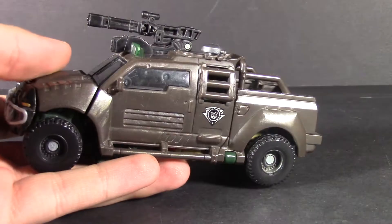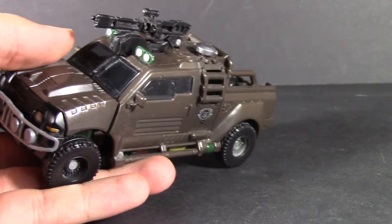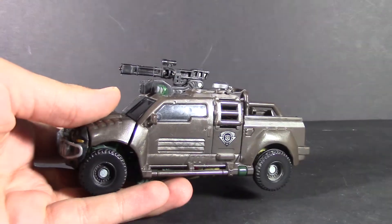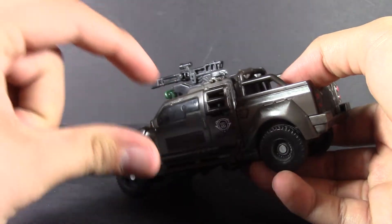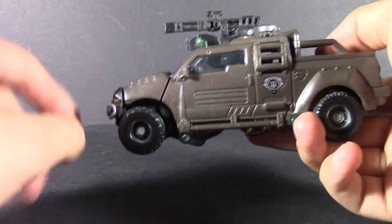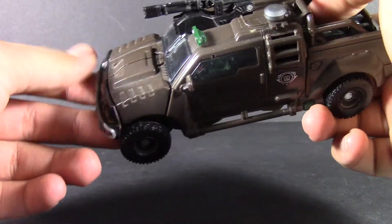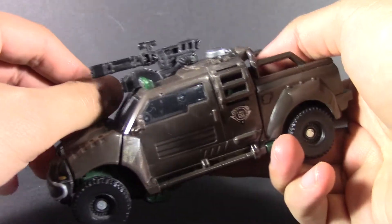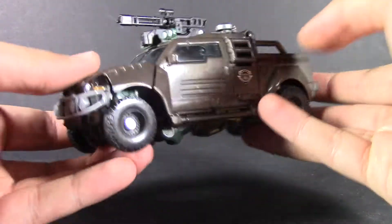Braun here is modeled loosely after the Hummer HX that was in the Revenge of the Fallen movie, but he's a toy-only character. With them you got the little stickers that if you got the Soundwave and Bumblebee two-pack, you could put those stickers on a little form and send those in to get the exclusive Ravage figure. Unfortunately I didn't do any of that — this was the only NEST figure I bought, aside from Lockdown.